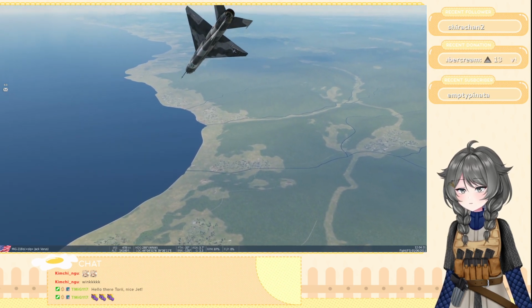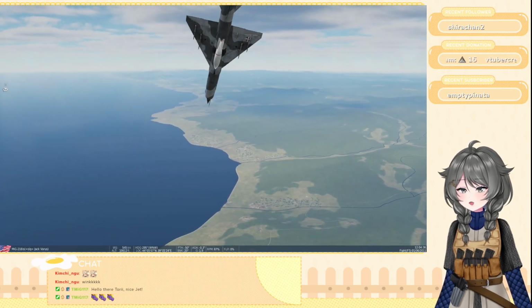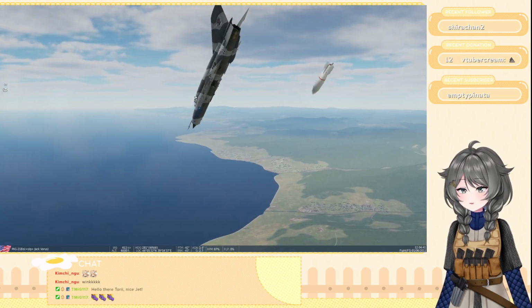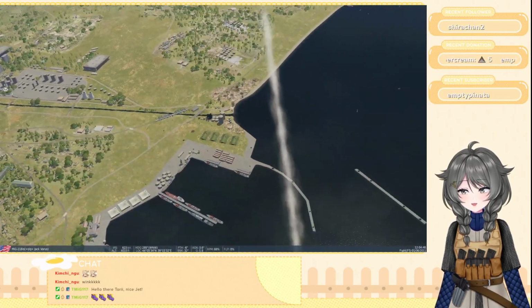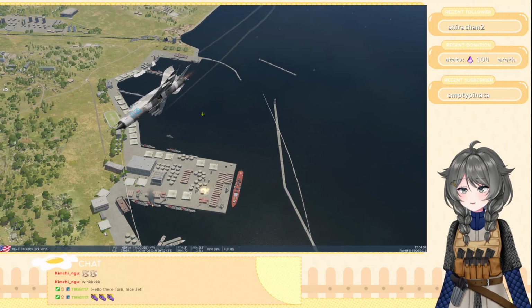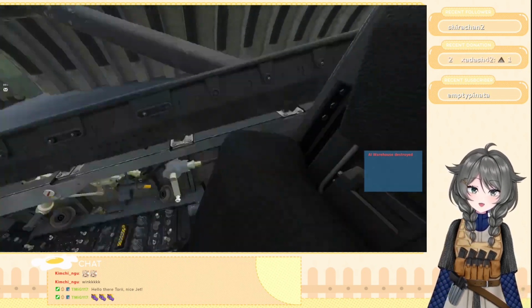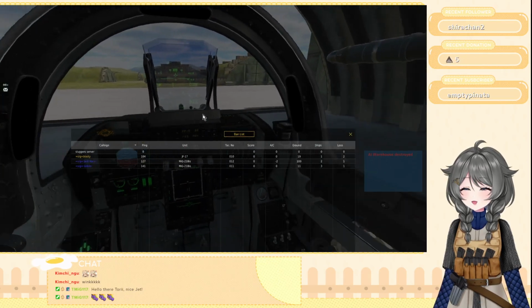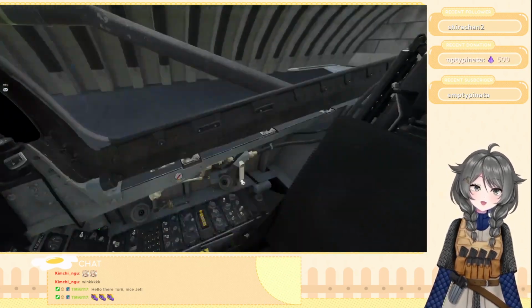Well, here we go. Wish me luck, boys. All right. Whenever you're ready, flip the switch. Bomb gone. Boom. Oof. Look at Jack's kills. 100 kills instantly. Good job.